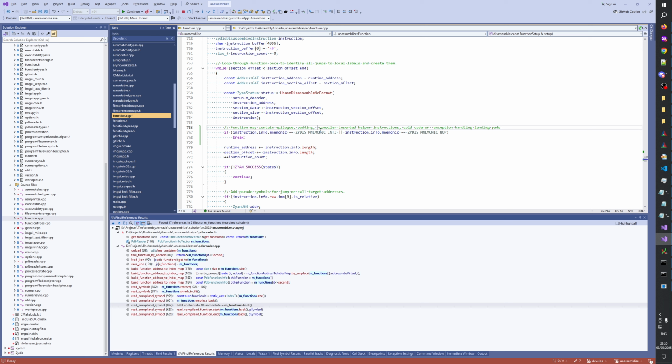I don't even know what that means. Epilogue, no idea. Padding, okay. Helper, I have no idea. I don't know what cold code means. Exception handling, landing pad, I have no idea. Sounds good though. Function may contain epilogue, padding, compiler inserted helper instruction. Let's say function end.